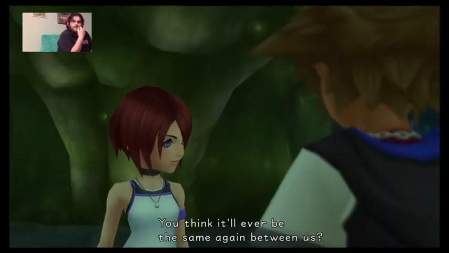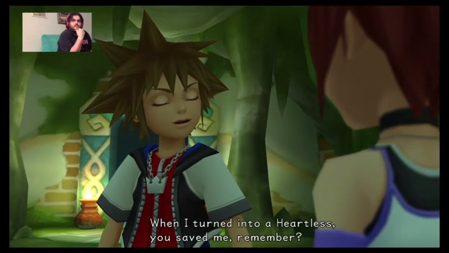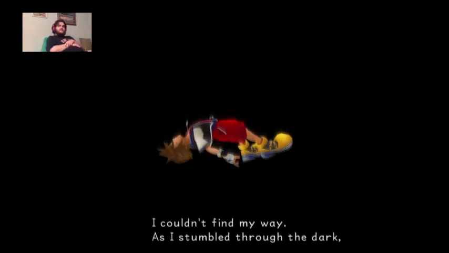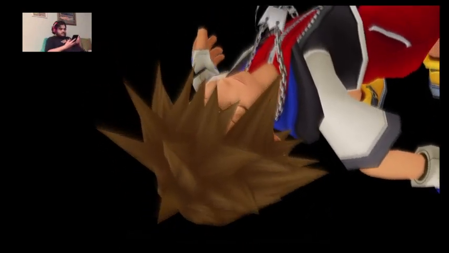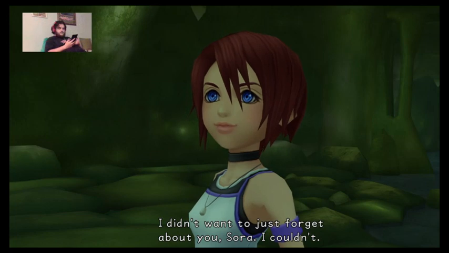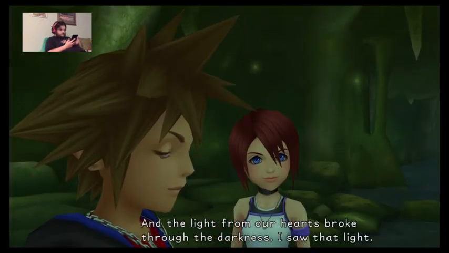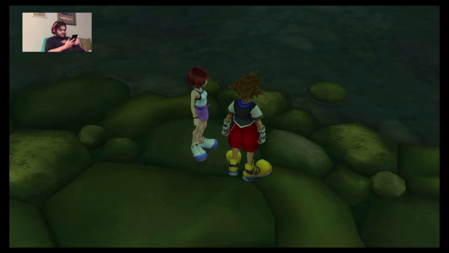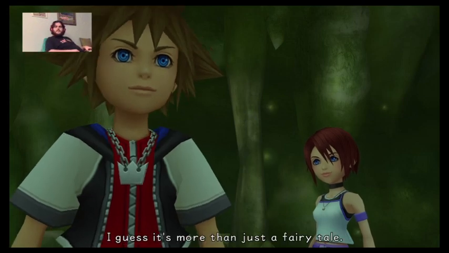You think it'll ever be the same again between us? Riku's lost his... When I turned into a Heartless, you saved me, remember? I was lost in the darkness. I couldn't find my way. As I stumbled through the dark, I started forgetting things. My friends, who I was. The darkness almost swallowed me. But then, I heard a voice. Your voice. You brought me back. I didn't want to just forget about you, Sora. I couldn't. That's it! Our hearts are connected. And the light from our hearts broke through the darkness. I saw that light. I think that's what saved me. No matter how deep the darkness, a light shines within. I guess it's more than just a fairy tale.